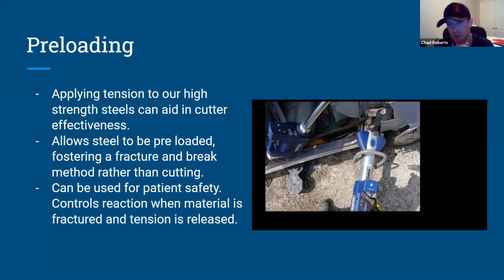In a situation like this too, having the ram tensioned in place already, if we decide to cut the bottom A post here, rather than having that dash want to collapse down, we're actually capturing it with our preloading. So we're creating not only an easier situation by preloading our high strength steel for cuts, but we're also creating a level of patient safety. So when we are dealing with some of the new vehicles out there, just remember that this is something you can keep in mind: preload your cuts with your spreaders or your rams. It's going to give you a little bit of help, and it's actually going to control the steel rather than have it violently break and do something that maybe you don't want it to do, right?